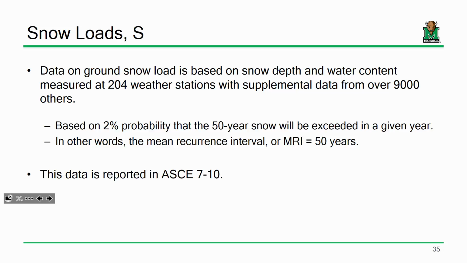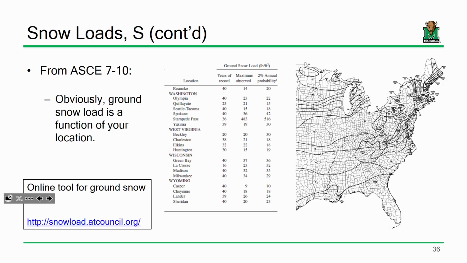Last thing to talk about is snow loads. And snow loads are pretty simple. If you've got the right lookup tools, they're pretty basic. They come from ground snow load data that's measured all across the country. So there's a number of weather stations across the country that are measuring ground snow loads in various regions. Depending upon where you're at, it's another one of those environmental loads like wind and seismic. You're going to have different ground snow loads. Obviously, we're going to have a different ground snow load here than Miami does, or Anchorage, Alaska, right? So there's going to be different conditions dependent upon where you're at.